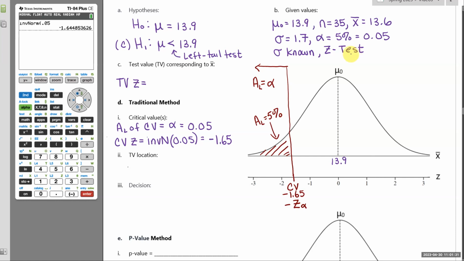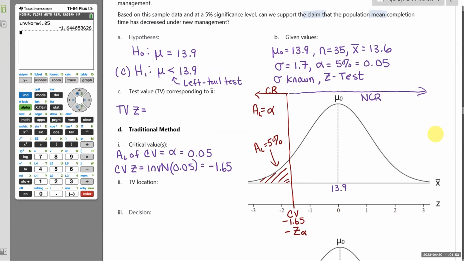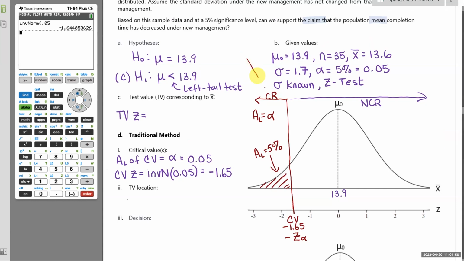All right, and actually while I'm here in the traditional method, I forgot to label that the Z-scores that make up this alpha region are what we call the critical region. And then the unshaded part of the graph, so those Z-scores make up the non-critical region. All right, and I'll add here, critical region is also called the rejection region. Sorry, there's different names for things. The critical region or rejection region, and then our non-critical region or non-rejection region.